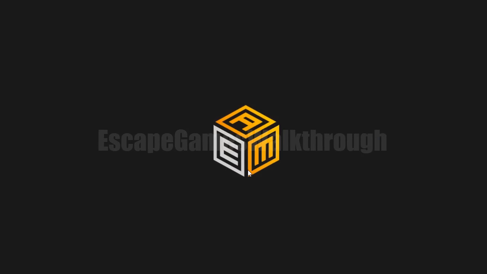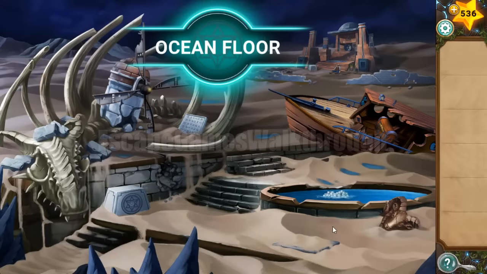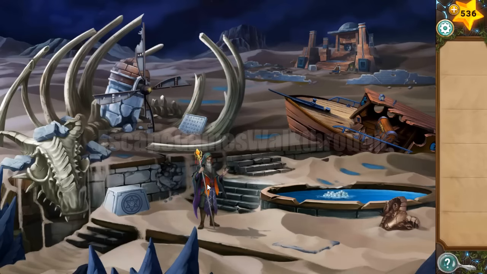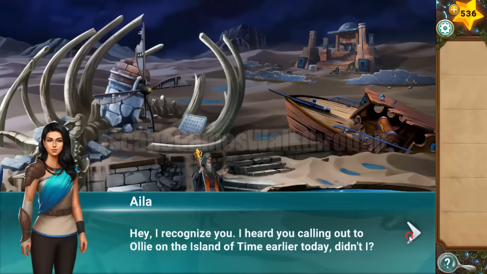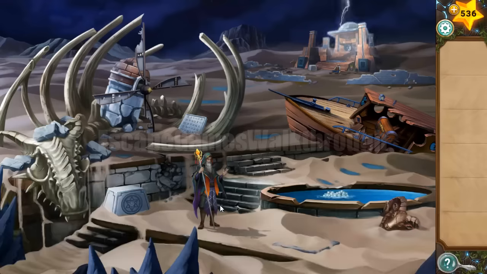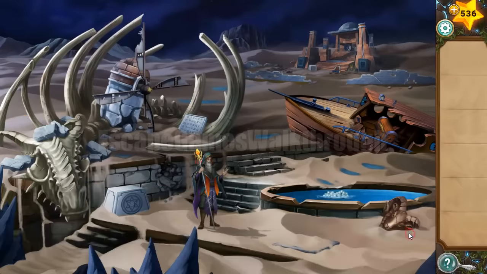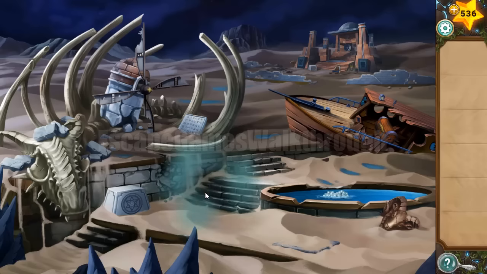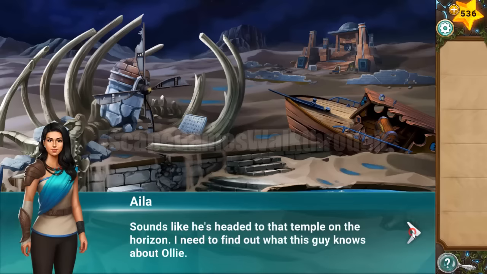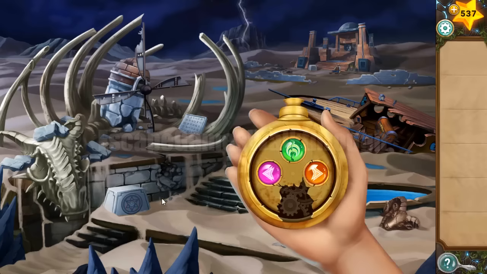So here we can meet. It's an ocean floor, and here we have met this old man who we have seen before, and his name is Duriel. Now he has to go and leave us on our own. What do we have? Here we have a sparkle. Let's take this portal and travel.